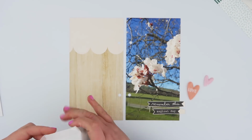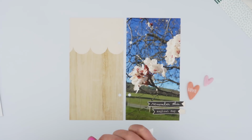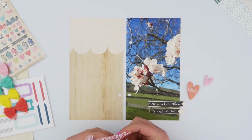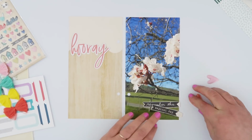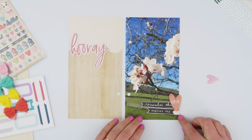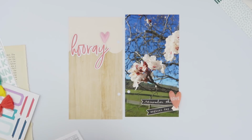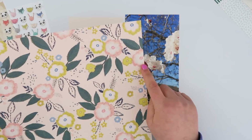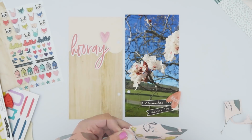I love these Amy Tangerine puffy hearts, and I wasn't sure how I was going to attach them, but it turns out you can staple them no problem. They don't lose any of their puffiness when I put a staple through them, so that worked out nicely. Now, mostly I was looking through that ephemera pack to see if there was anything in this kind of peachy pinky colorways to match those little hearts, and happily enough I found the word hooray. So this photo was taken at my cousin's wedding. It was probably one of the first nicest spring days that we had, so hooray definitely suited the page.